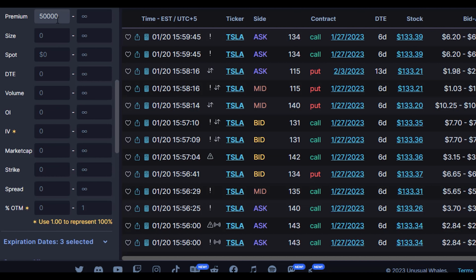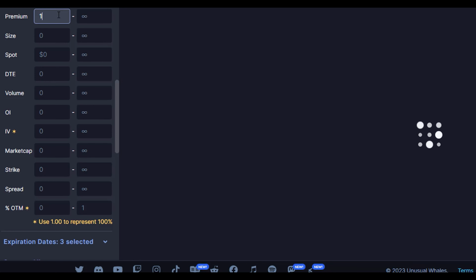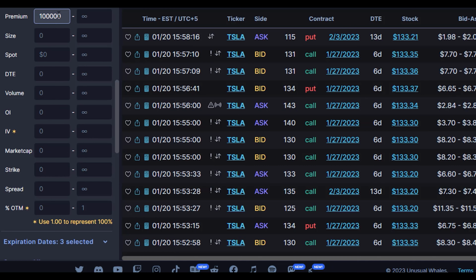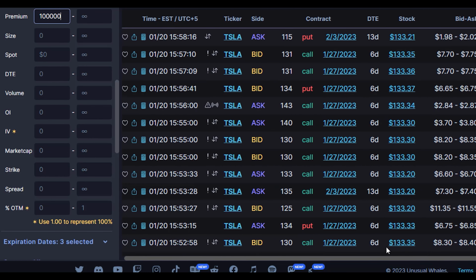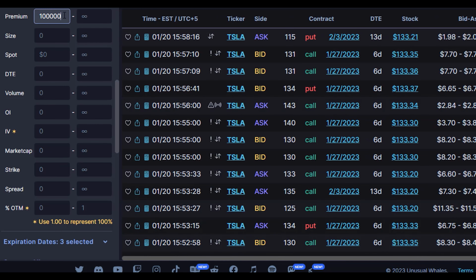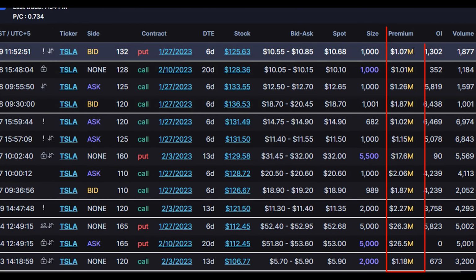Now, is it possible? Yes, someone may YOLO their entire life savings, and that's definitely something we've often seen in Reddit forums like Wall Street Bets, but it's not that common, or at least hopefully. Now you could obviously adjust this to be even higher. We could filter this to be 1 million, and I believe we have this at 1 million. If not, I could double check here. Nope, that's 100,000. We need one more zero. And now we only see trades in the millions, right? So we see big trades here.